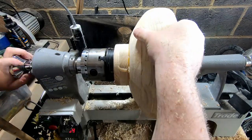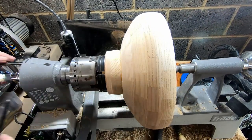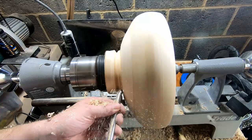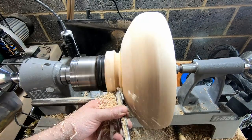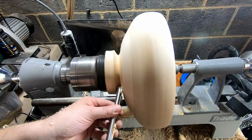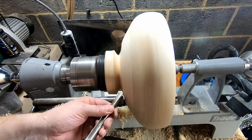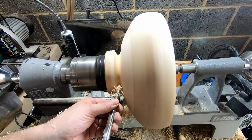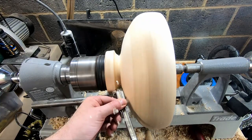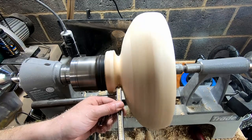I had to remove the chuck and move the banjo to the other side of the bowl to get the tool post close enough to work on the base. With that done I used a three-eighth bowl gouge to create the cutout, working either side of the cut to get to the required depth — which as ever is when I decide it looks okay. Using the gouge to shear scrape I blended the base piece into the bowl, being extra careful not to get a catch as I was very close to the finished surface. A final go with the bowl gouge to define the cutout profile, then I used a skew chisel to fine tune the surface, ready for sanding.